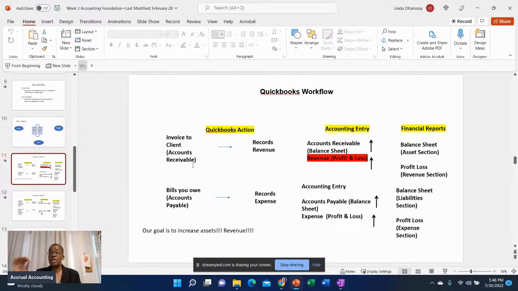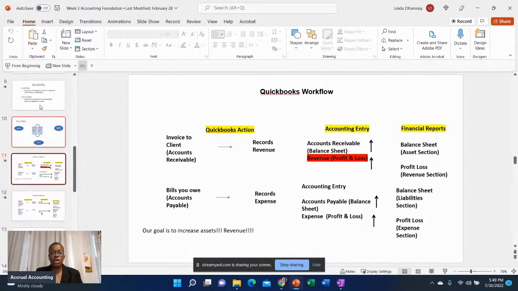Regarding bills, if you want to know what bills you need to pay, put your bills in your accounting software. If you do that, you'll always know what bills are outstanding, so you don't have to get those nasty-gram emails from vendors saying you're 5 or 10 days overdue, and you think, oh man, I forgot. If you use your accounting software to record invoices and payables, which is accrual accounting, it will save you a lot of time, and you'll always know where your business or nonprofit is financially.